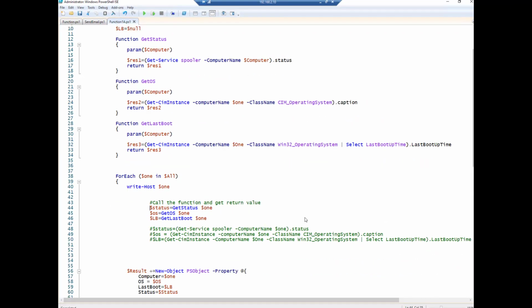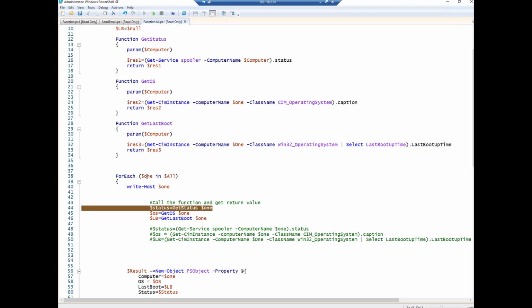Finally, I'll show you how to debug this code. I put the cursor here, click on debug, and toggle breakpoint, and then run, and the code comes and stops here.